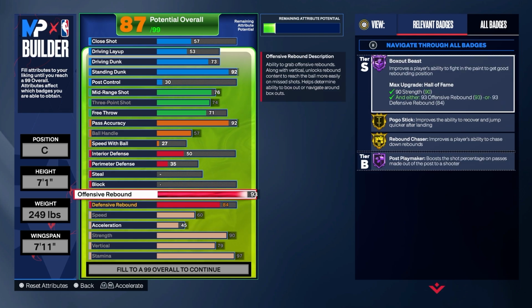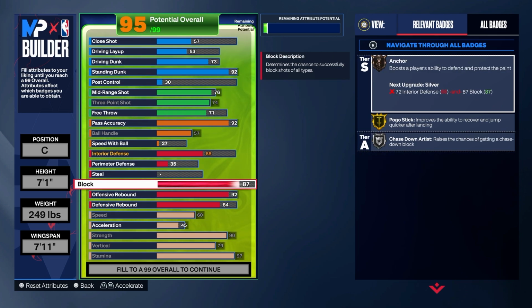If you want, you can go a little bit higher and you can get Hall of Fame badges maxing out at 99, but right now I'm going to leave mine at a 92 so we can finish upgrading the rest of our defense. And then for our block, we're going to put that up to an 87. Right now we have Anchor on bronze, we have Pogo Stick gold, along with Chase Down on silver.